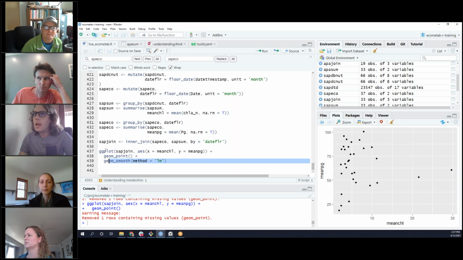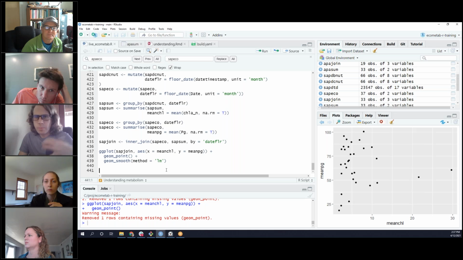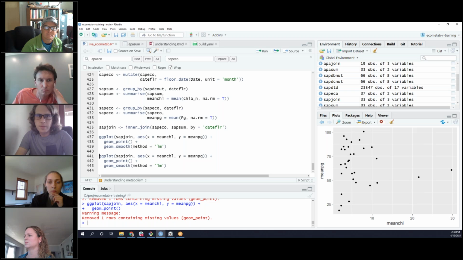That's part of the reasoning why I like the floor date, because even though you're saying it's on the first of the month, that's not really the actual date. You can still do some tricky things in ggplot to make it look like it's still a time series.